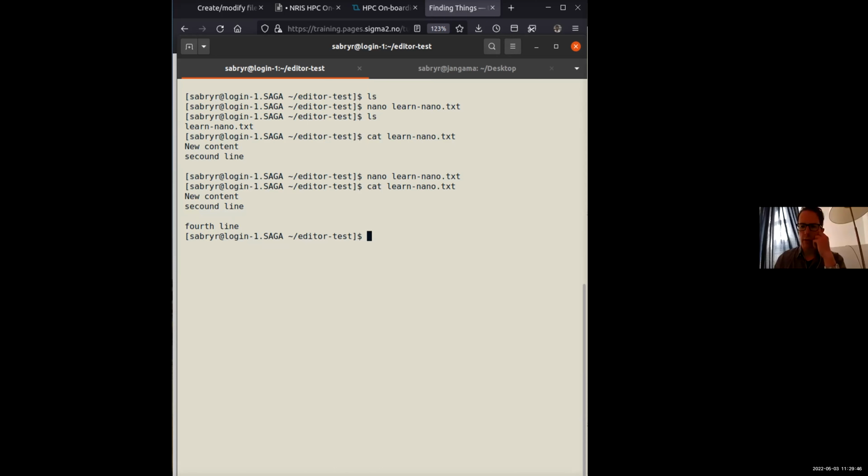I completely agree. I think it is a very good starting point. It is very limited, but that is good at the beginning. At the beginning, we don't want to be overwhelmed. I think eventually, if you spend a lot of time editing files, maybe eventually you will want to have more. Then have a look at the other available text editors.